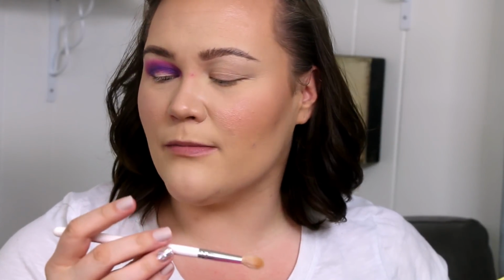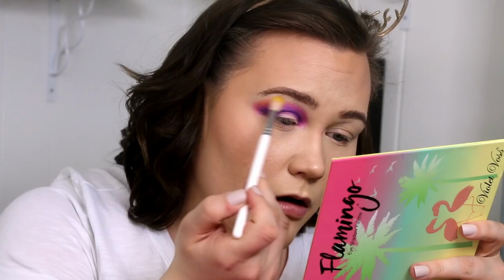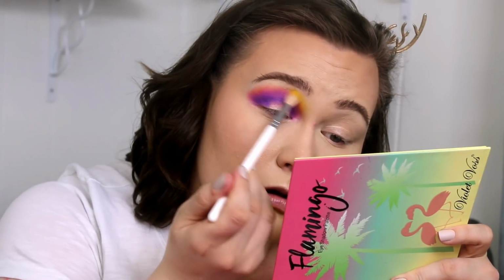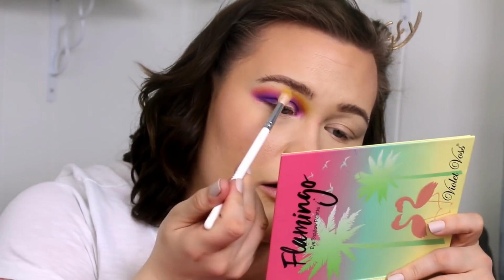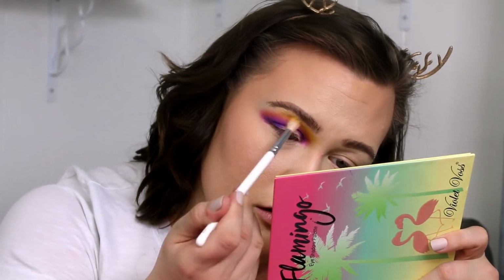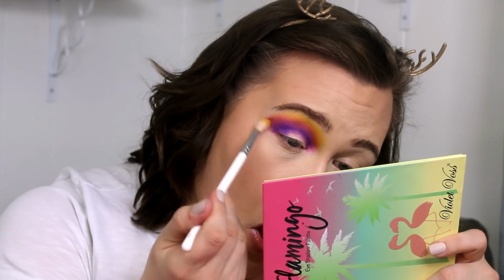Okay, so back to the eye look. I'm going to grab this Morphe Jaclyn Hill brush, JH34, which looks a little bit busted, rusted, crusted. It's a little stained as well, my bad. But I'm going to grab the shade Brick Road, that beautiful bright yellow shade, and take that on the outskirts of the pink, just like we took the pink on the outskirts of the purple, and blend that up toward my brow bone and really use this shade to brighten up my entire eye and help make the whole thing look a little bit more open.